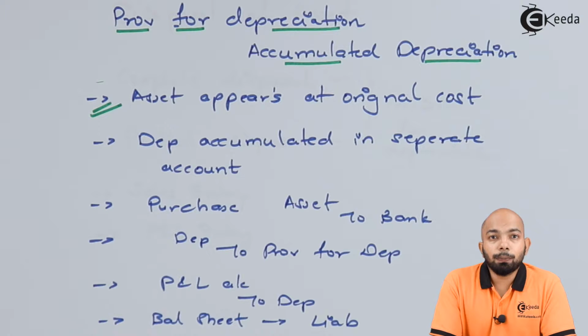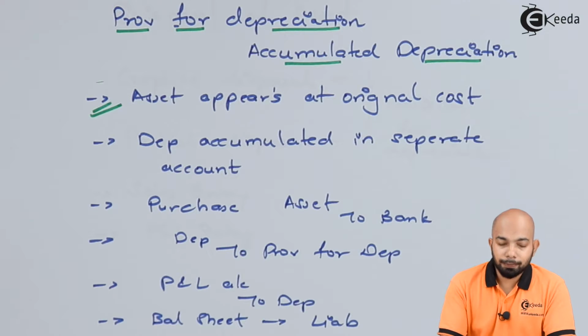Once that has been prepared, you need to figure out which side of the balance sheet to look into. If provision for depreciation has been provided, it will go on the liability side, and if there is a direct flat out depreciation deduction, it will go on the asset side itself as a deduction from the asset. Understand that these two things are very important when it comes to the charging method or the basis of charging depreciation, either in the SLM method or in the WDV method. That's the first thing you need to understand about provision for depreciation. Let's go ahead and figure out the second thing.